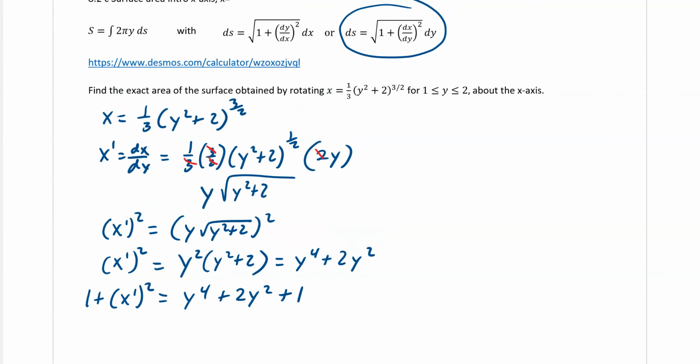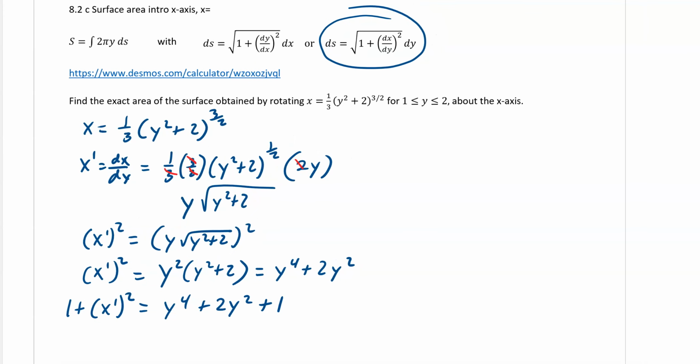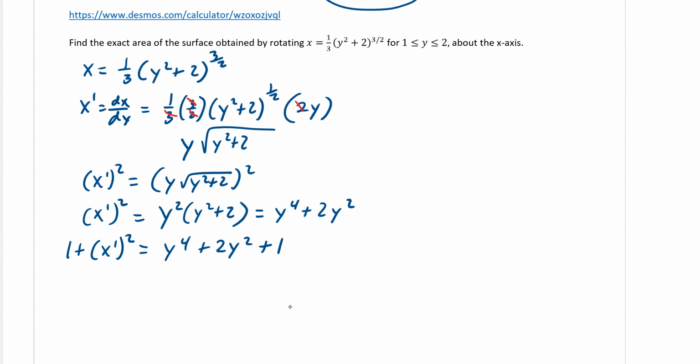So if you remember, just like before when we were doing arc length, we wanted nice perfect squares inside. That was one of the techniques. So you always test this nice polynomial to see if it will square. So we take the square root of the first, we square root the last. So the square root of y to the 4th would be y squared, basically just cutting the exponent in half. And then the square root of 1 is 1. We put plus 1 and square, and we check it.